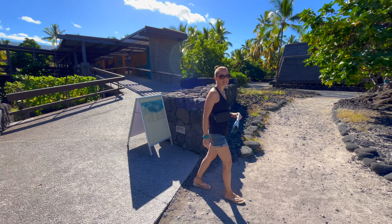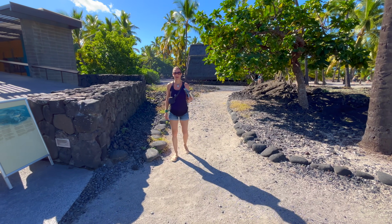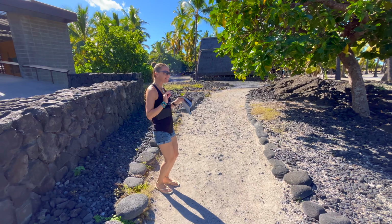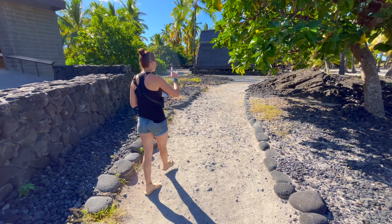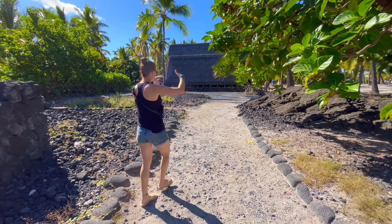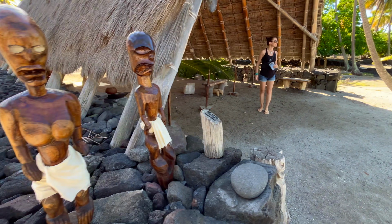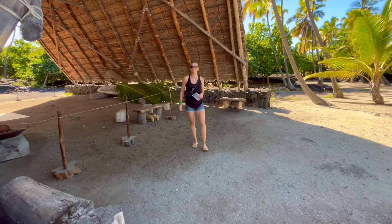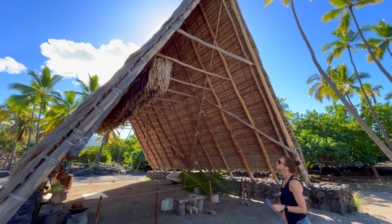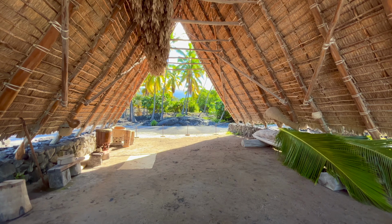We made it to the national park here. It's considered to be a place of spiritual power, so you have to be silent when you enter the park. And then we just see here right off the entrance, there's the thatched, I don't know, A-line roofs. It's pretty nice. It's really big actually. It's all made of thatch, straw, and grass.